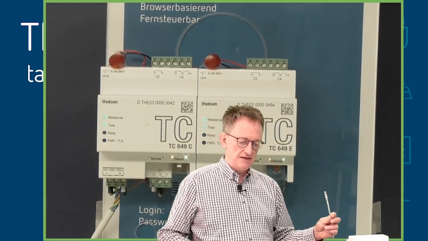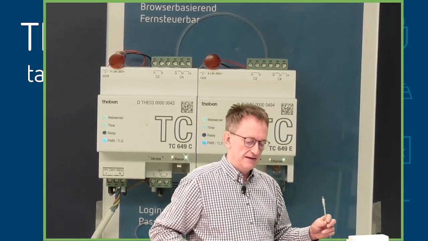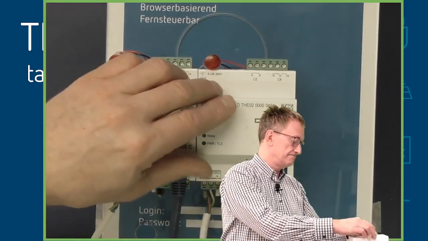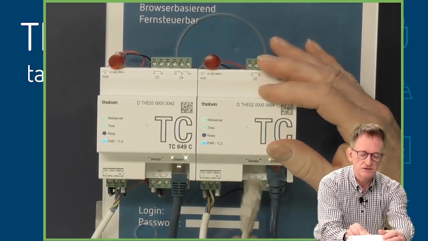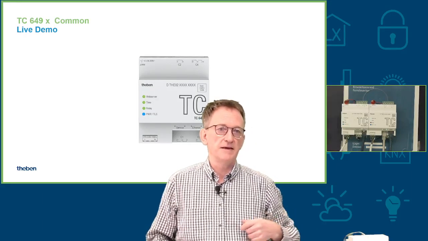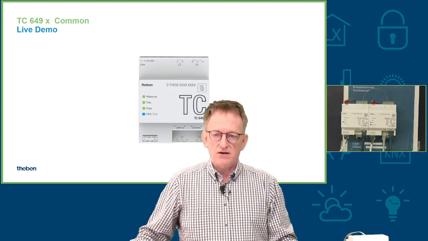I will now first try to find out what kind of IP address this device got from my network. Therefore, I have here my own networking cable, and this network cable is also connected to my local PC. And I will now connect that into the device. Now you can also see I connect it to here.